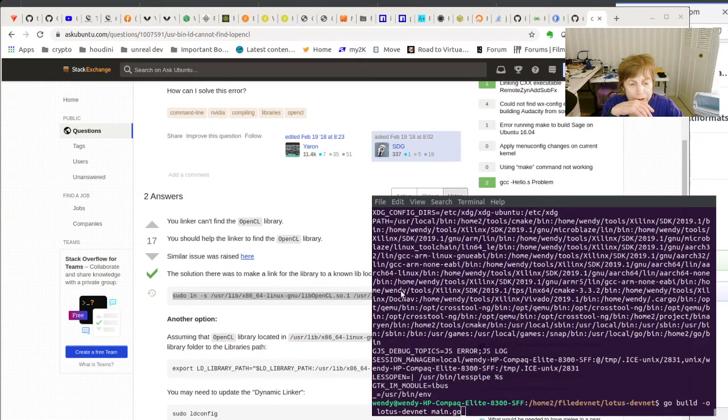Another option that they talk about here is the Lotus Binary. This one may be a bit more reliable. I think the other one's supposed to make things easy. And let's see.